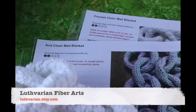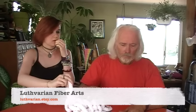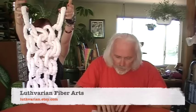She's moved from a jewelry concept into knitting, which I think is really fun. Knit chainmail blanket. Crochet chainmail blanket. Patterns? That is so cool.